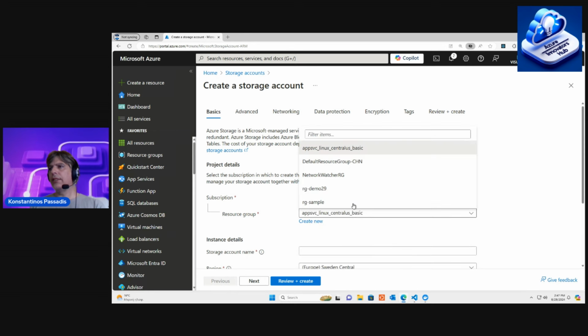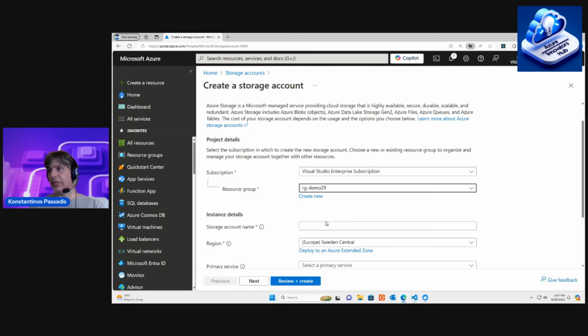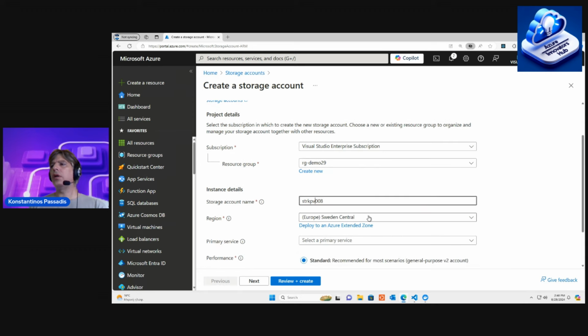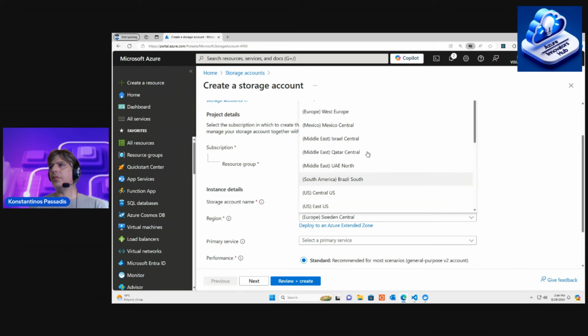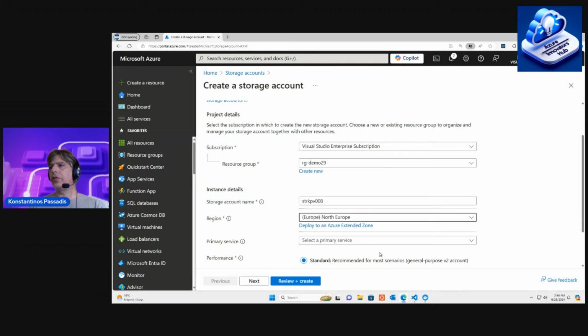We need a storage blob container with the name cities and the photographs, the pictures of the cities, so we have a complete application as we need it. The storage account is going to be this one, and I'm going to change it for our code in North Europe.